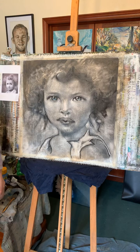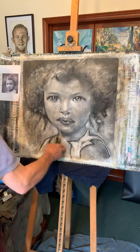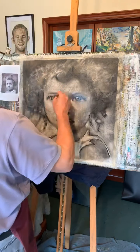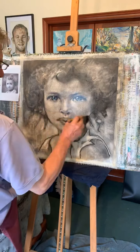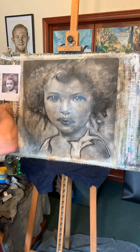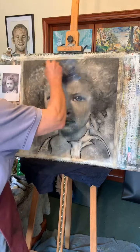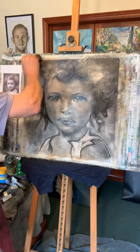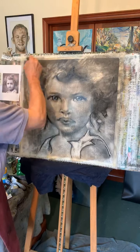Get the lid off. Once you've varnished it, put loads of different glazes on then. Make sure your brush is clean. Start with the eyes, because that's where the whites are. And then just go all over the picture. It goes on white and dries. It looks blue under this light. It dries matte or satin.